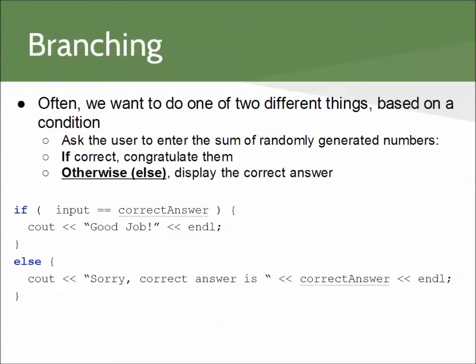And just to kind of get a grounding in this, we've already looked at some programs, including the last one in Module 12 that was dealing with right or wrong answers. So the user was being asked to enter in the sum of two numbers and we were branching. If it's a correct answer, we're printing out the correct congratulations. And if it's the wrong answer, we'd go ahead and tell the user what the right answer was.